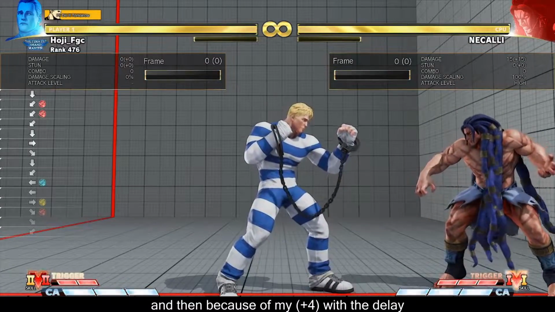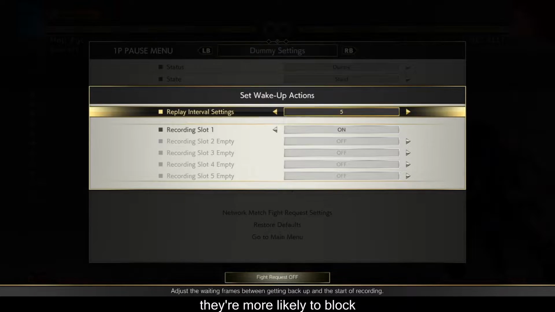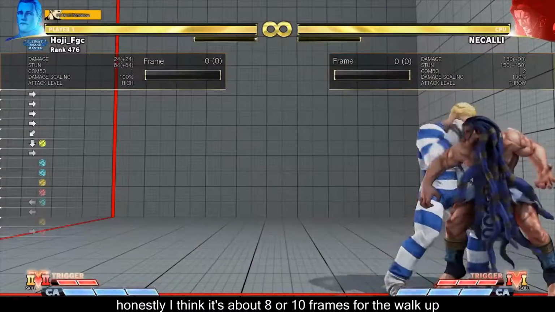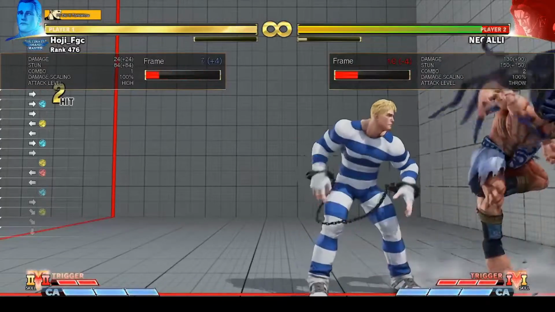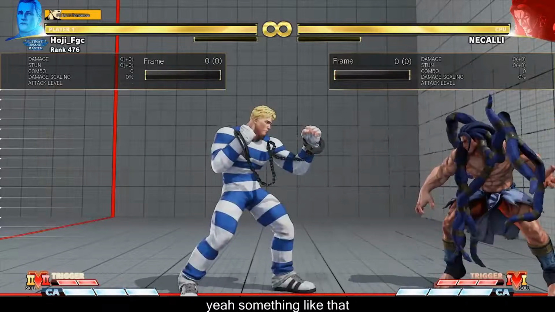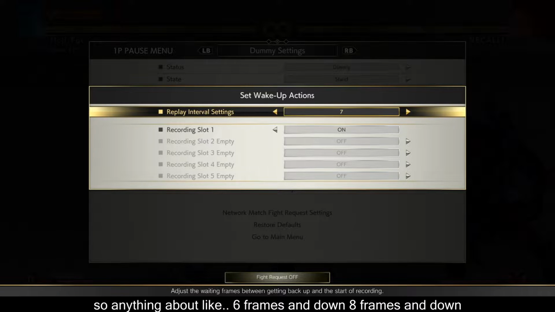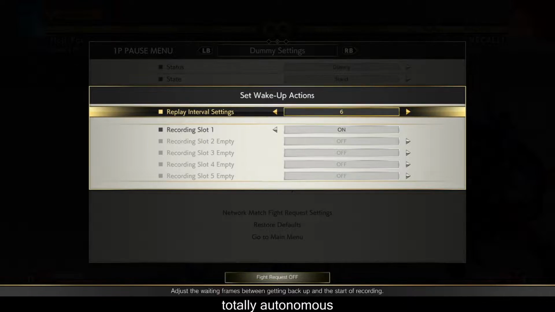And then because of my +4, with the delay, they're more likely to block. These are the times where walk-ups are legit. Honestly, I think it's about 8 or 10 frames for the walk-up. Yeah, something like that. But usually anything before this walk-up timing is just totally autonomous. So anything about like 6 frames and down, 8 frames and down, totally autonomous.